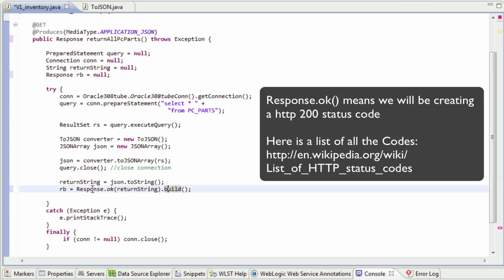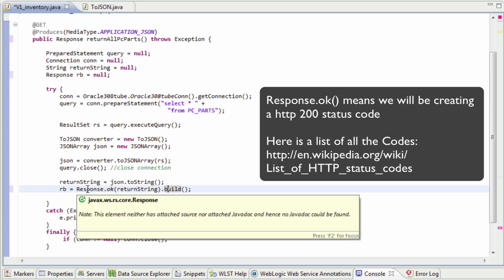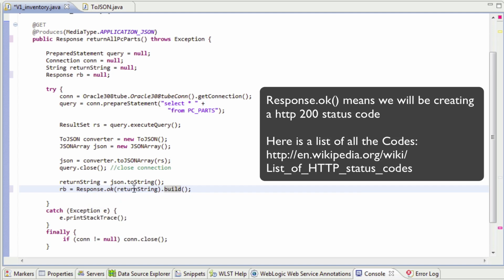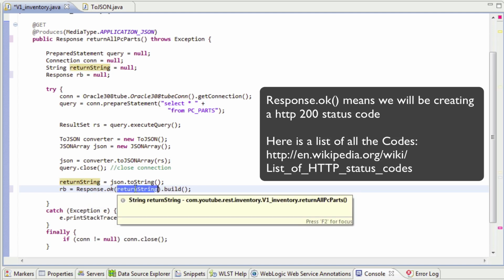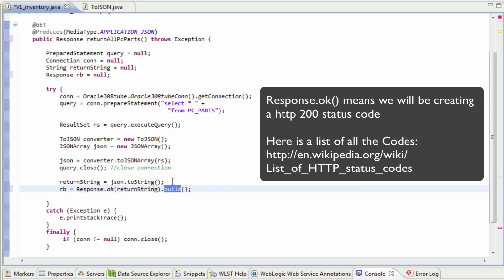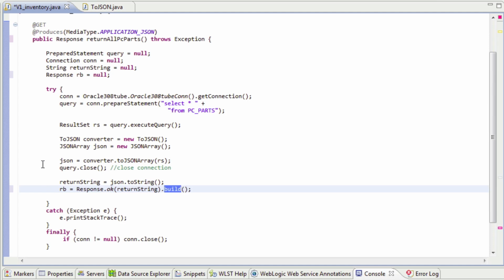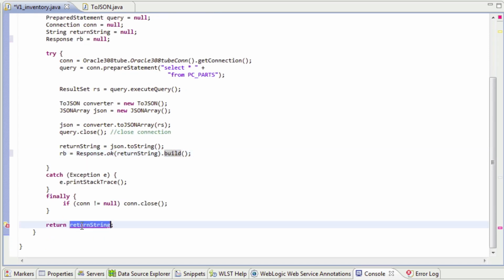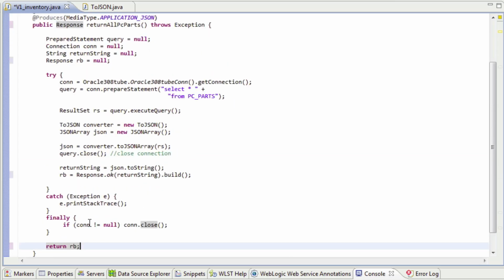So we take the response, which is our HTTP, add our string to the body of it, and then build it, compiling it together. Lastly, we return a response rather than a string. That's all of the changes we need to make this a method that will create its own HTTP response.